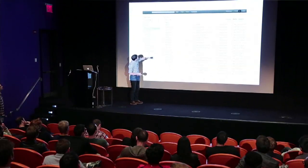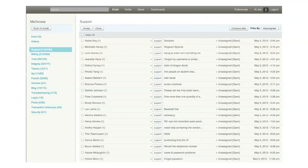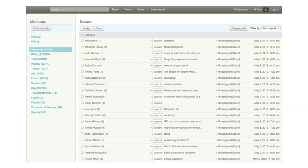Then over here we have a list of our members and some statuses and the time that they came in. So that's all still pretty usual Gmail style stuff. But the grab 10 emails is interesting. One of the things that this tool is built to allow you to do is treat your messages like a task. I mean, you might treat your own Gmail inbox this way, that, okay, when I get something, I leave it unread until I have something I need to do with regards to that email, and then I'll mark it unread or I'll archive it or something like that.